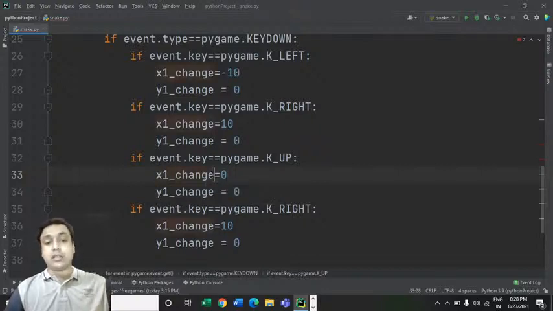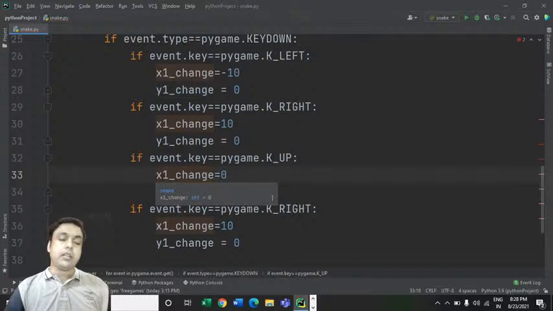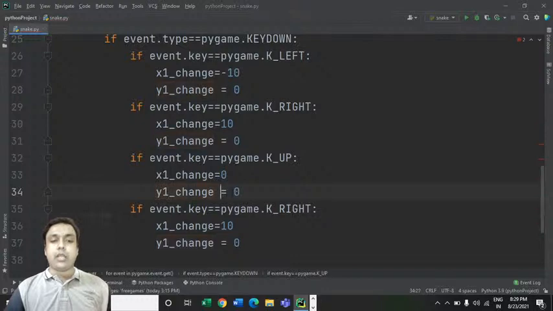Nothing should happen to the x coordinates of the snake. Then y1_change should become -10.